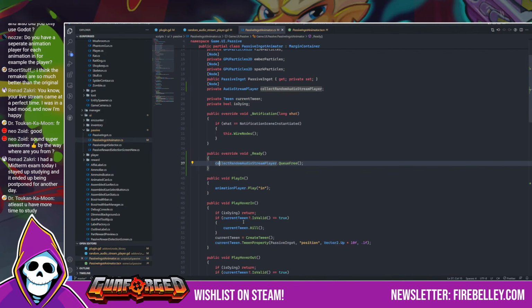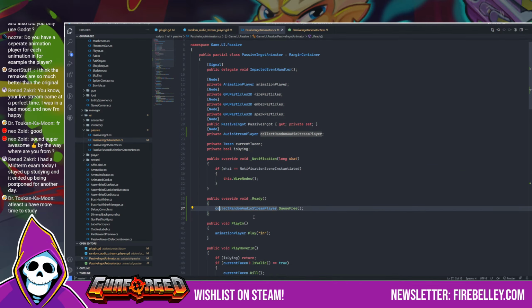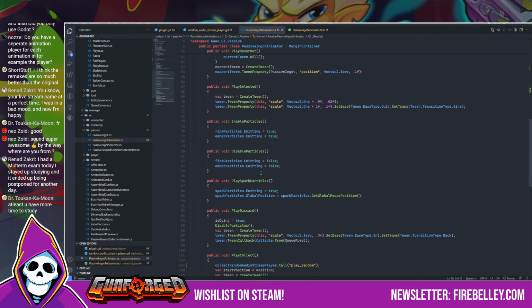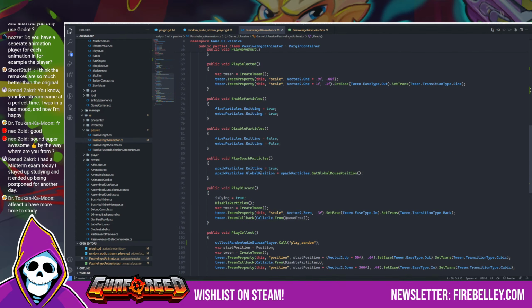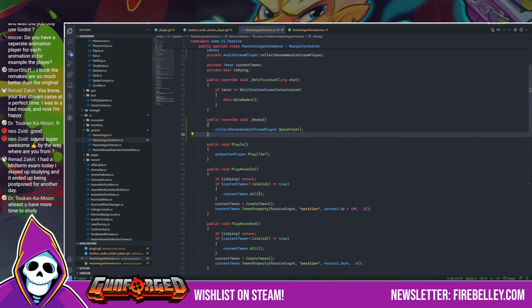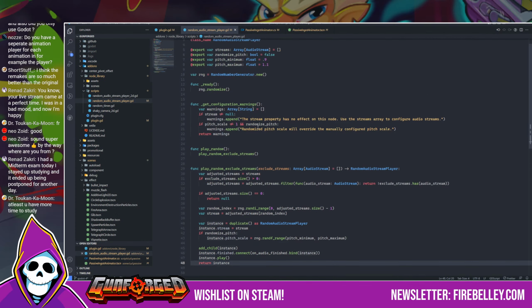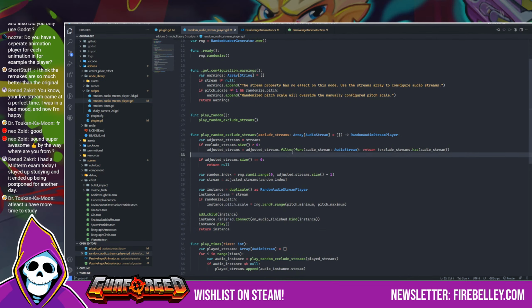Can't access a disposed object. Right, okay. I really don't understand this. Is there something perhaps in my function that's wrong?